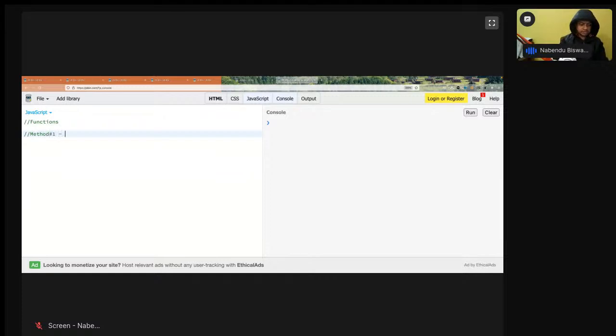Method number one is function declaration, and this is the most common way to give a function in JavaScript.